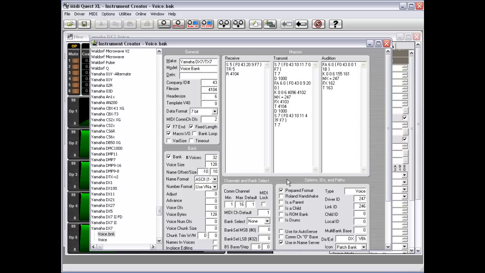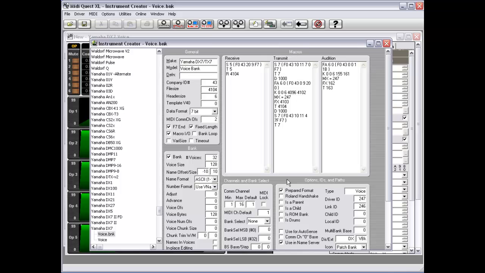Transmit 5 is a neat little command. In order to have very tight timing, you could do this if you wanted. You could say transmit 5, and it would send out these 5 bytes, and then you execute the receive macro and wait for the 4104 bytes that the DX7 returns. Now the problem here is, what if for some reason, due to really heavy computer use, it takes you a long time between the transmission of this command and when you actually get to execute the receive command? Well, the data could have already arrived at the program and been missed. You don't want that to happen.